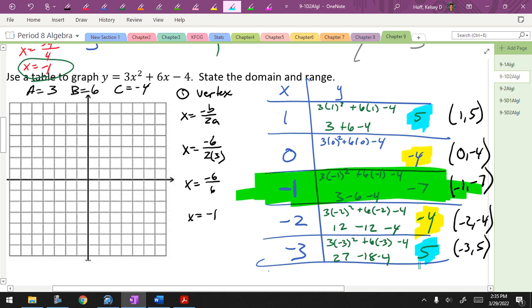So sometimes people get lazy because you guys are always looking for shortcuts. They go and they calculate the 2 above and then they just fill these in. Why is it smart to recalculate down here? Yeah, you could find your mistake, right? If you recalculate it and you're like, wait a minute, this is not the same answer, you know that you got to double check something. Okay? So now we got to plot these 5 points.